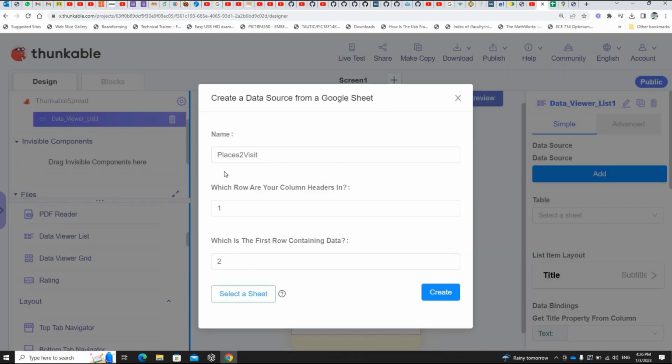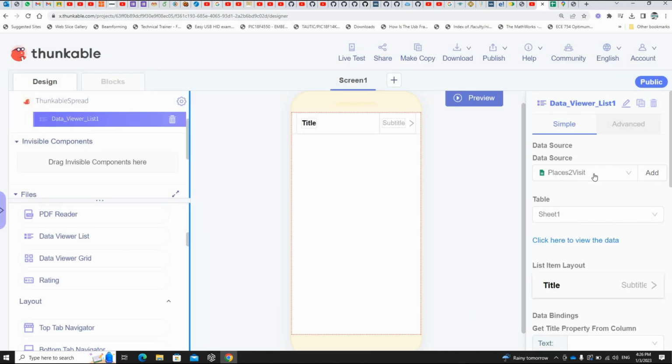So do you see now automatically the names will be selected. So everyone okay? Then you click on create. So see, we have added the data source, places to visit, and the table by default will be sheet 1 because there's only sheet 1, right?